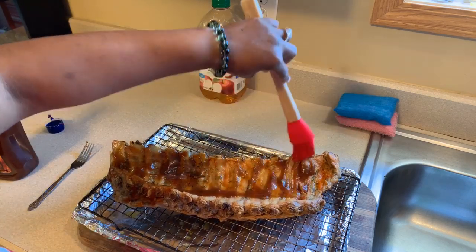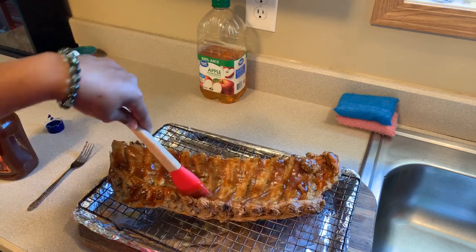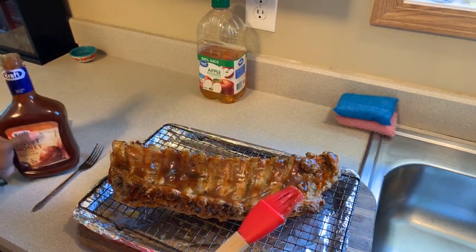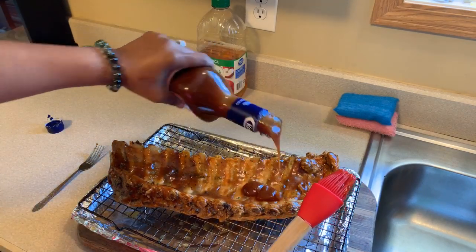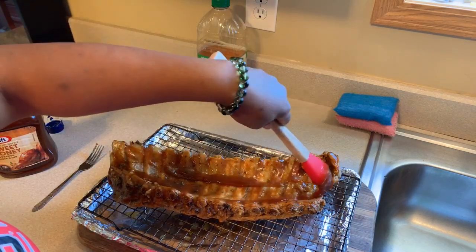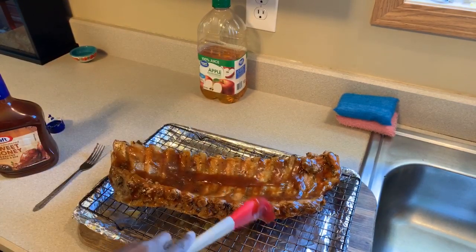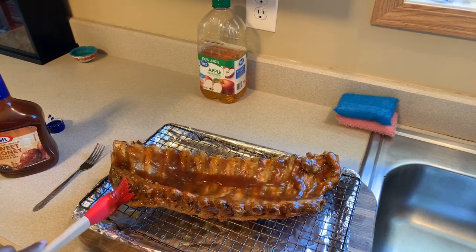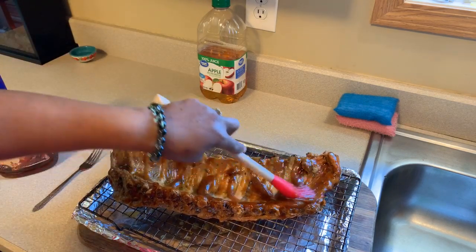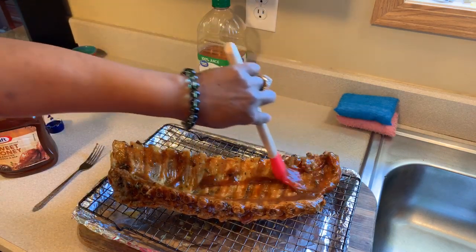I've seen so many people that just kind of squirt and pour their sauce on top of the ribs and they throw those bad boys in the oven and they are disgusting. Don't do that, guys. Take the time to brush them on. If you don't have a brush like this, feel free to use a rubber spatula and you can get down into those crevices on the side. See that there? We want every part that we eat to have this beautifully glazed on barbecue sauce.